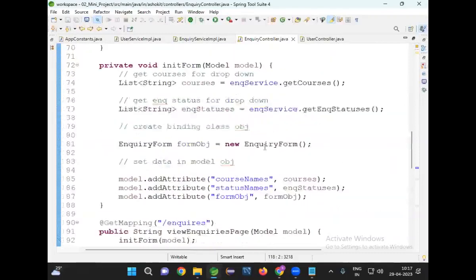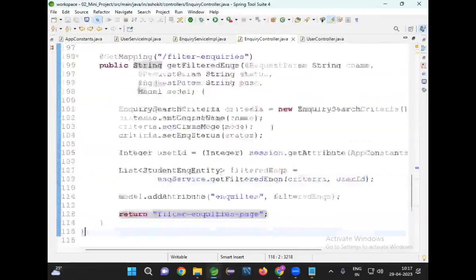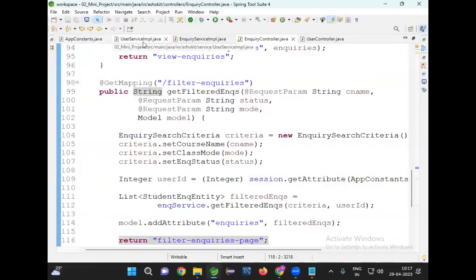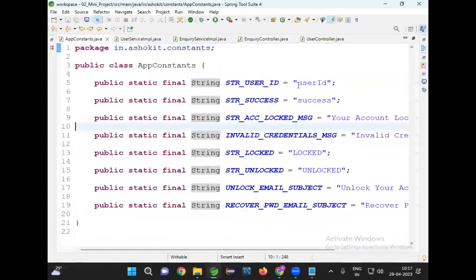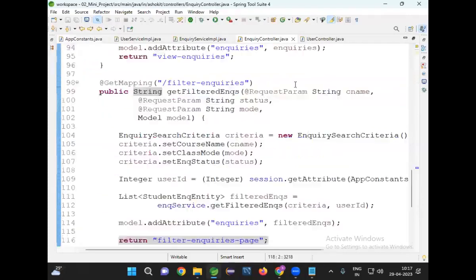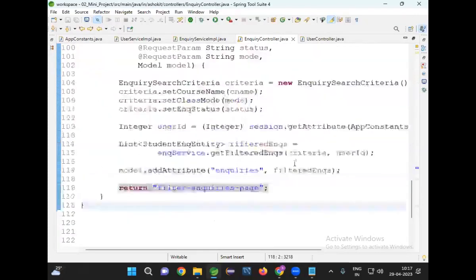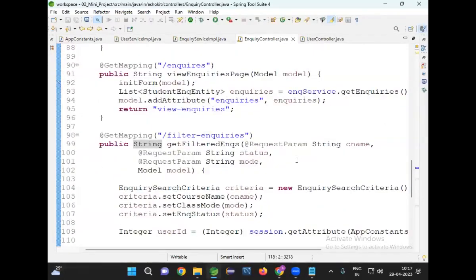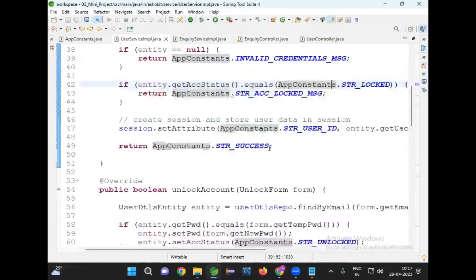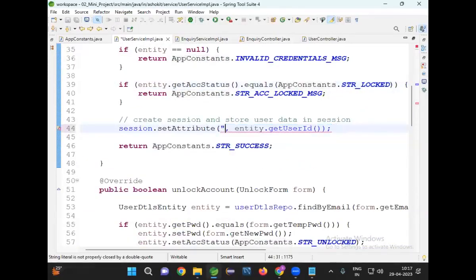Suppose, for example, user ID is available in the session. That user ID, I'm accessing at multiple places. If I don't declare a constant like this, and somebody modifies that session key, then the whole application will be affected. For example, in the user service IMPL you are storing the data in the session, and in multiple places in the application you are using this key.